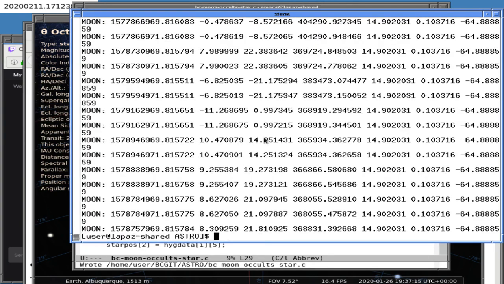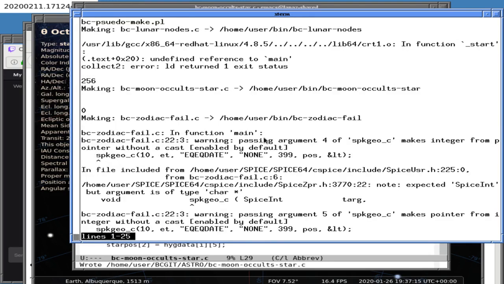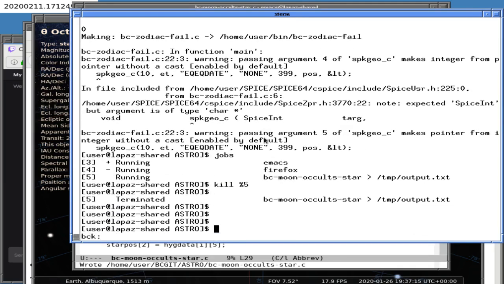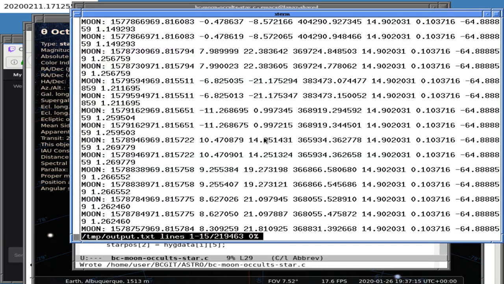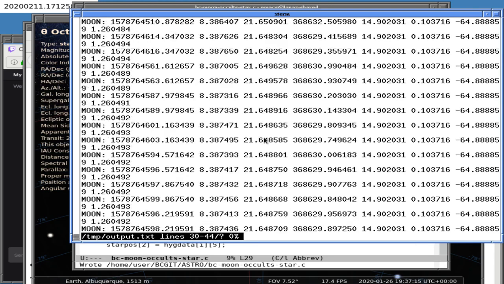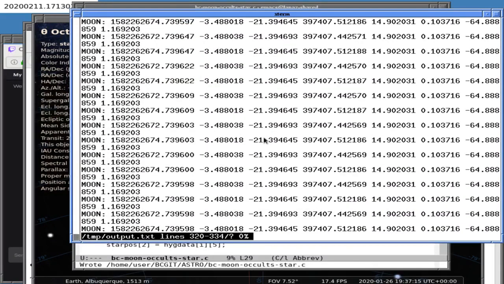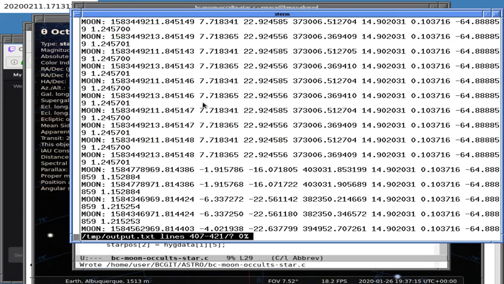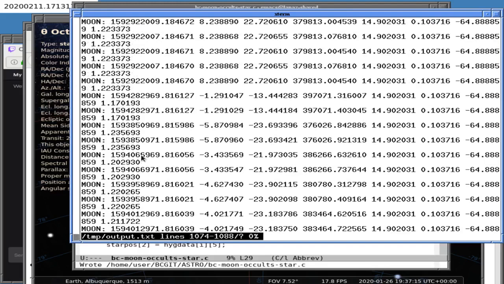Hey, I didn't do a make, that's why. That's right. And I compiled a program while it was running, which is actually okay because the program goes into memory, so it's not like the program itself changes. Okay, let's make sure we're getting the output we want. I don't know why it's saying 1 degree. That's not correct, but did I not convert from radians? Things up over pi. See, I did. My last number should be in degrees. But, okay, that actually might be an issue. That might be why things aren't working.